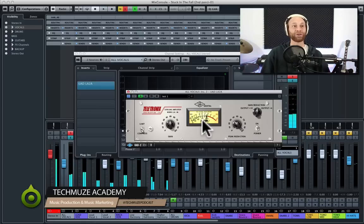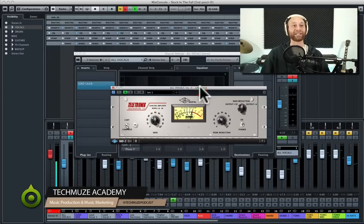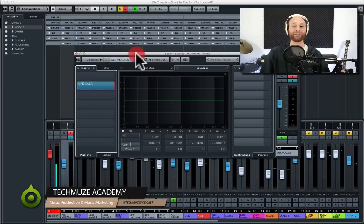Okay, just about a dB or so of compression with the LA-2A, which has fixed attack and release values. So really, it's just how much gain reduction do you want? I just happen to like the LA-2A. This is the Universal Audio emulation. Waves has a nice one as well. I happen to like it on vocals. I think it has a real natural kind of transparent sound to it, which personally I like.